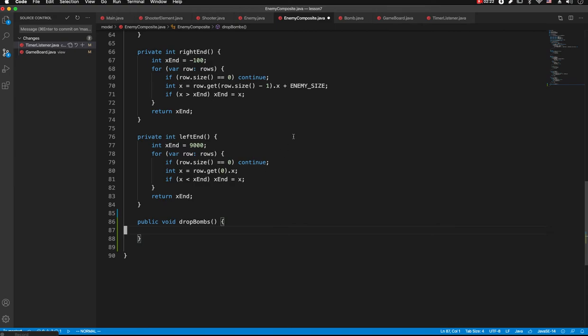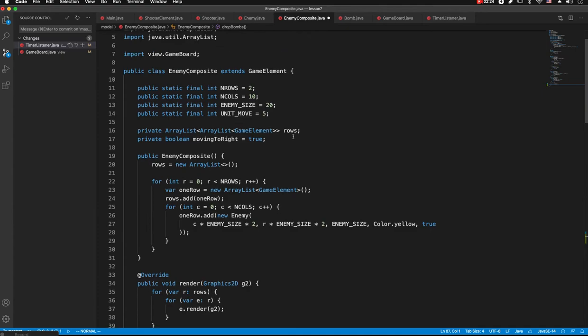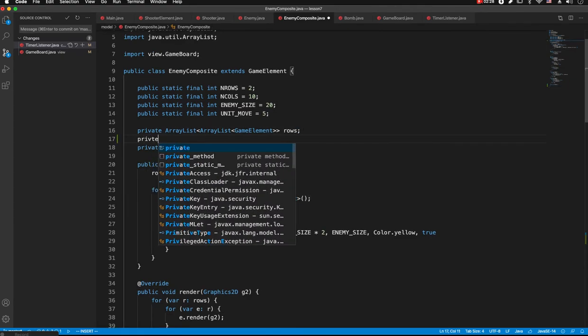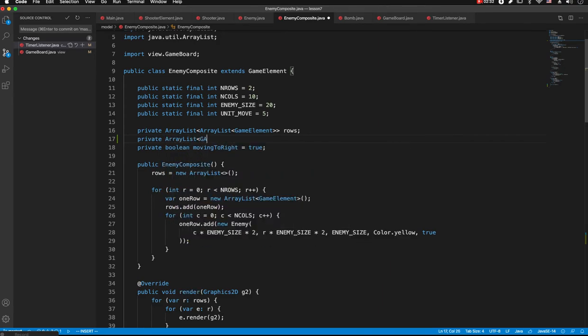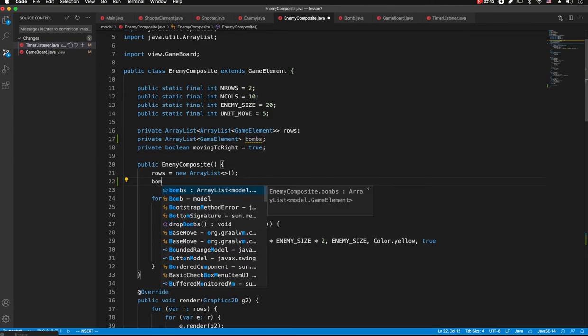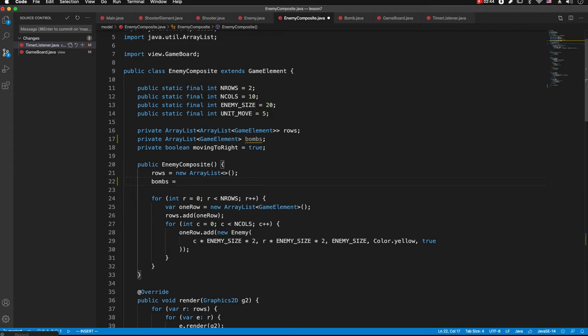So in composite, let's define an array for bombs. Private array list game element bombs, new array list there.